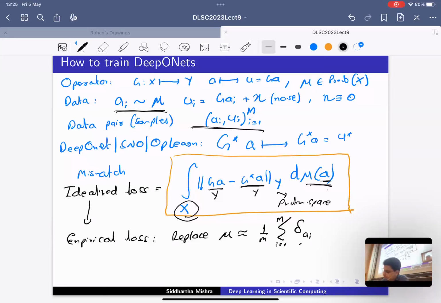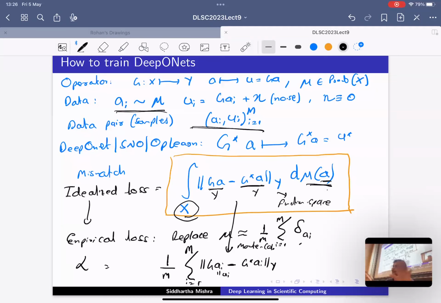So if I put this and apply Monte Carlo, this is Monte Carlo on this function integral. Monte Carlo is Monte Carlo, whether it's in vector space or function space, it's exactly the same. So I'm going to replace this. L now is equal to the sum over i from 1 to capital M of G of ai, because I'm drawing this, and this is G star of ai in Y. Is this clear? This function space integral, I have to use Monte Carlo. There's no other way to do this, but because I'm assuming that I'm drawing things IID from the function space, I'm allowed to do this, and this is equal to ui. Okay, so is this thing clear?